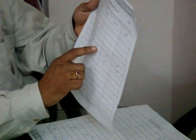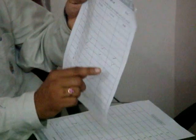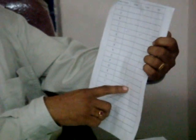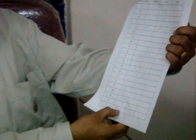When I talk about G, he did number one, it is straight. And five, it is both straight and curved. Six, it is both. Seven, he made only straight. And when you look at J, it is both. And S, it is only curved. He did a good job. And Z, he did only straight. It's good. Thank you. Bye-bye.